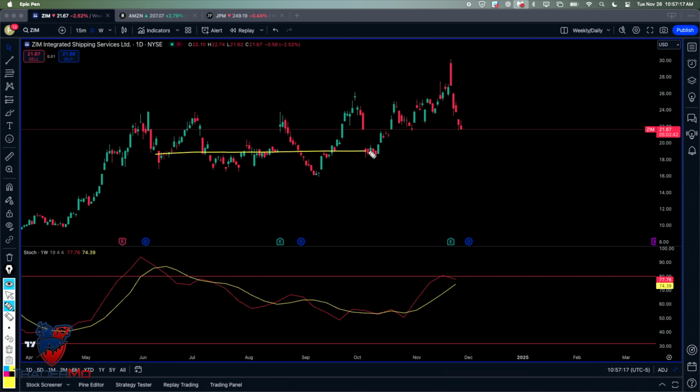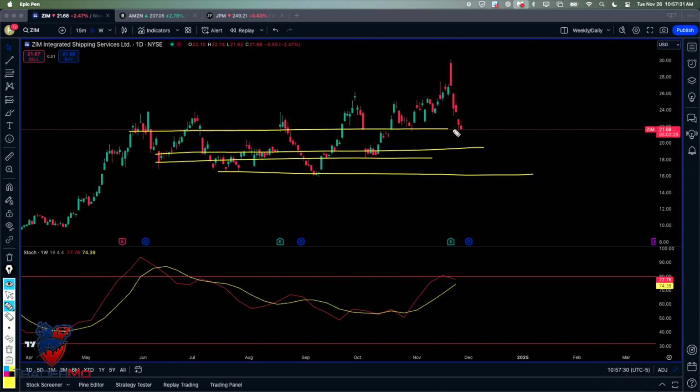So the next point of taking profits, or understanding where they're going to be, let's draw some lines in here. And guys, this is what I want you to be able to do. I want you to be able to just zoom out and draw lines like I am. Just take a big, wide view of the chart and say, okay, where are my next support levels? And here's one support level. You can see it. We're sitting right at it. Now, the next support level, you're really not here until $20. Maybe it gets through that 100-day moving average.